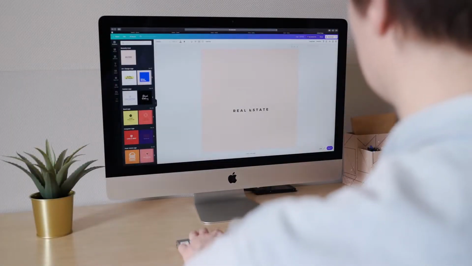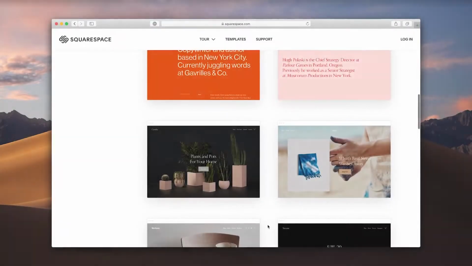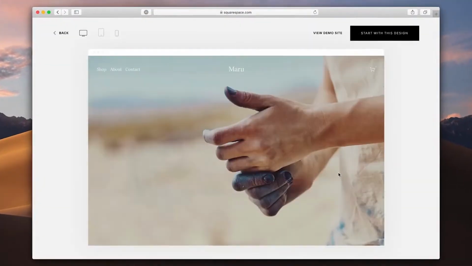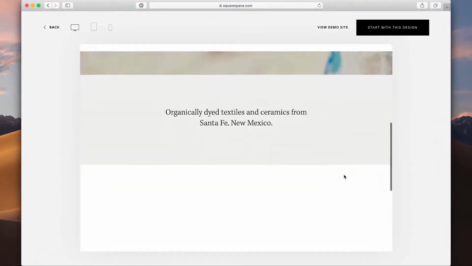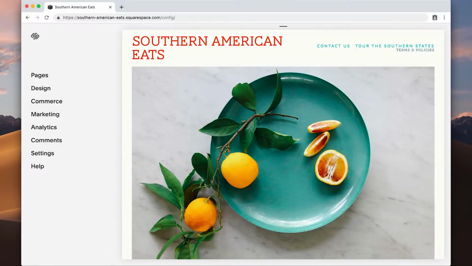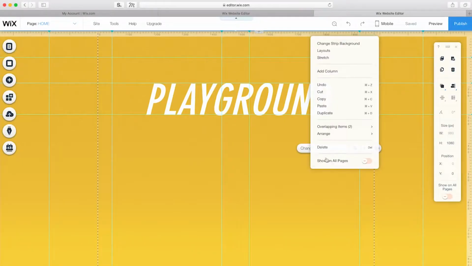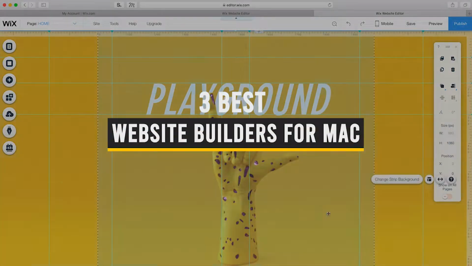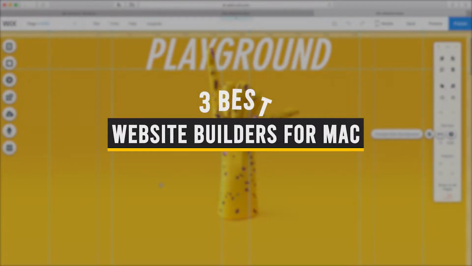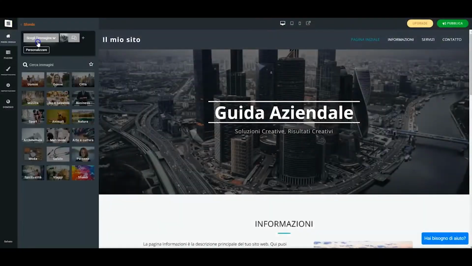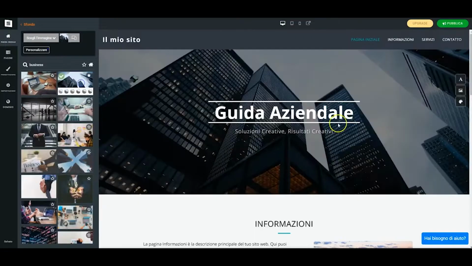And if you're here, it means that you probably have a Mac and you're probably also interested in building your own website. Now there are a ton of website builders out there, but some have different functionality and compatibility depending on whether you're on PC or Mac. So today I thought I would get into 3 of the best possible options for all you Mac users out there who are interested in creating an awesome website and doing it simply and efficiently with an awesome website builder.